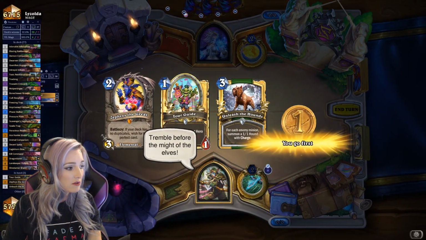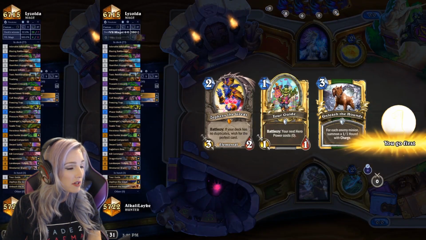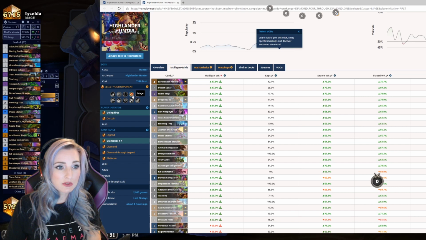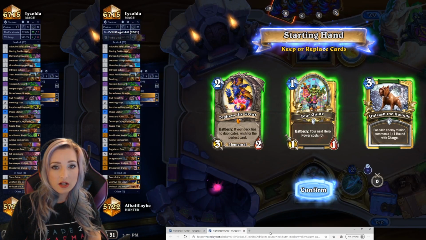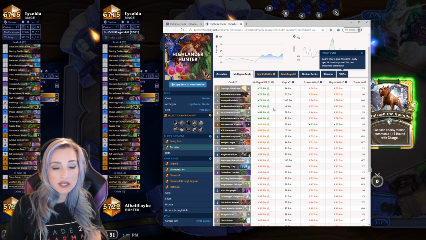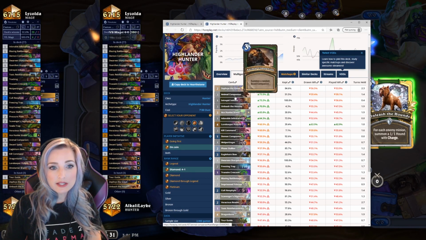I want to show you how to use this tool. I don't often pull it up anymore, but I am going to go ahead and pull up HSReplay for you, just so you can get an idea of what I was talking about earlier. So we're going to click on mage. Let me see, are we going first? We are going first. So on coin here, against mage, we want Zephyrus.